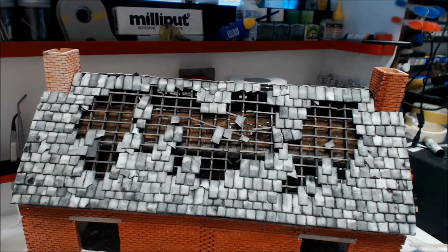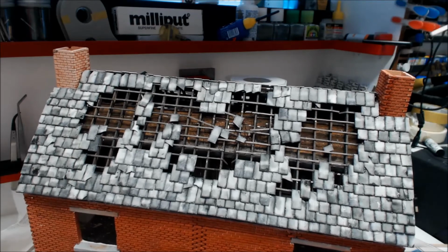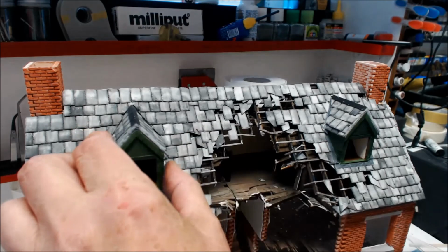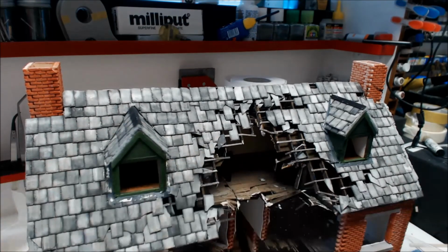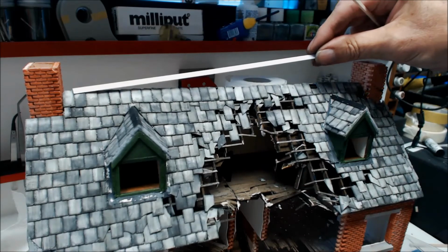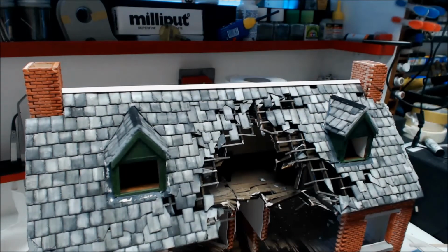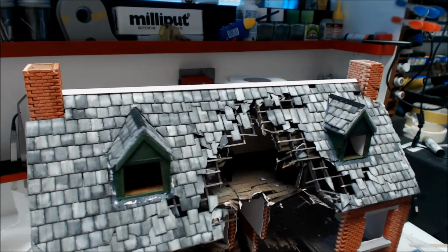Okay, we've got this little top bit done. It's all been running this side. On the last clip I think I showed you that. And now we're all finished on this side. All the bits still come out, which I have checked. And the next job is we're going to have to make some ridging to get this top finished off.